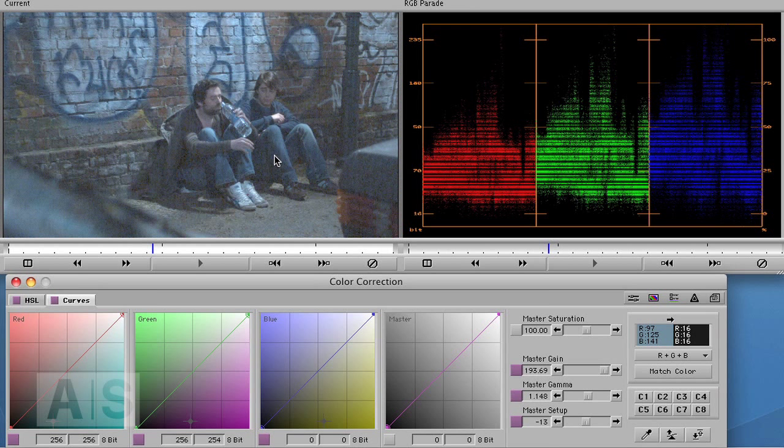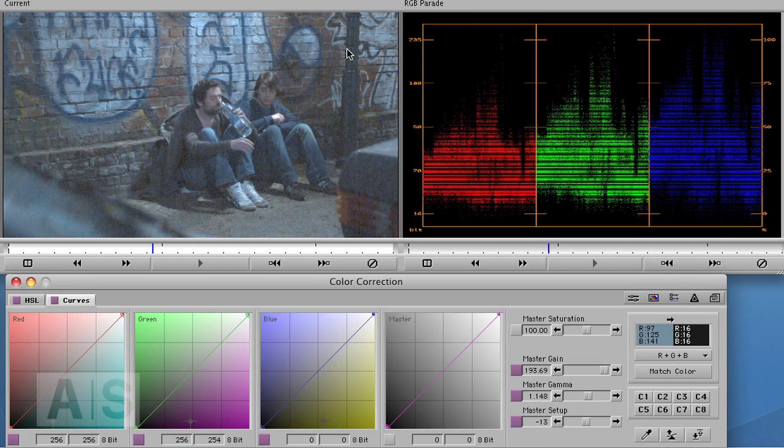Now with the black it's a little more difficult. Which part of the image should be black? Maybe this here, maybe these lines, but they're kind of difficult to make out, especially with our software waveform. So I settled for the lamppost here. That should be black or something similar to black anyway, and it's pretty easy to make out in the waveform. So let's first check out the black balance.